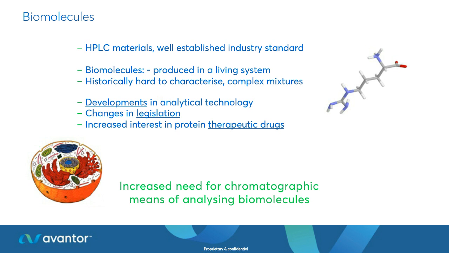So I think 6 or 7 of the highest selling pharmaceuticals are biomolecules. Obviously, there's insulin in there. That's always been well established. But now we have many more monoclonal antibodies or monoclonal antibody-related biotherapeutics. So it's a very big industry. More recently, some of these are coming off patent. So we've got biobetters, biosimilars, imitator drugs that everyone's trying to manufacture. And we need to check that we are actually characterizing all of these to the best of our ability.